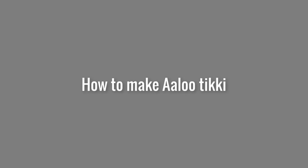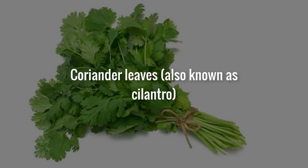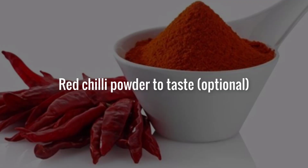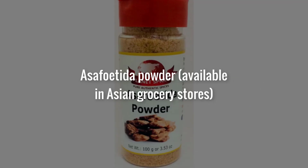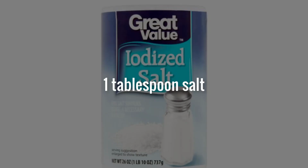How to make Aloo Tikki. Ingredients: 3 large boiled potatoes, coriander leaves, also known as cilantro, 2 to 3 green chilies, red chili powder to taste, optional asafoetida powder, available in Asian grocery stores, oil for frying, 1 tablespoon salt.